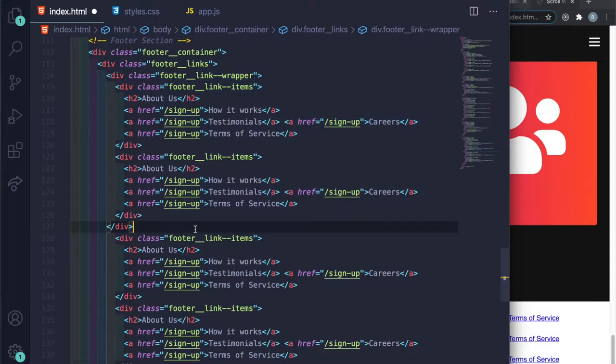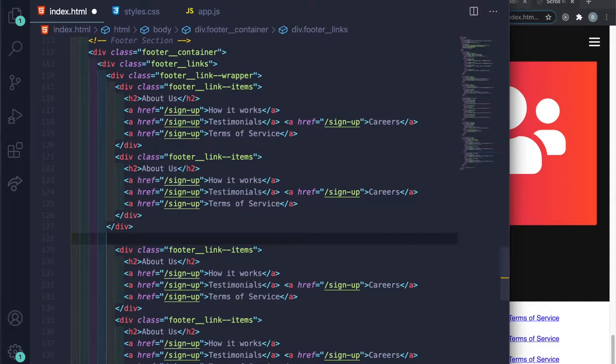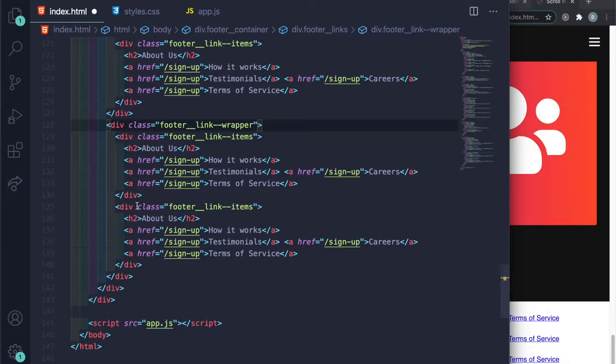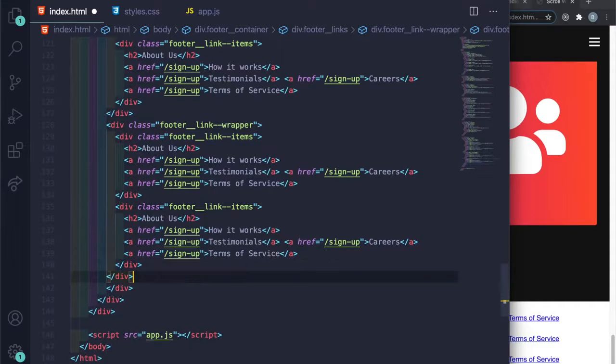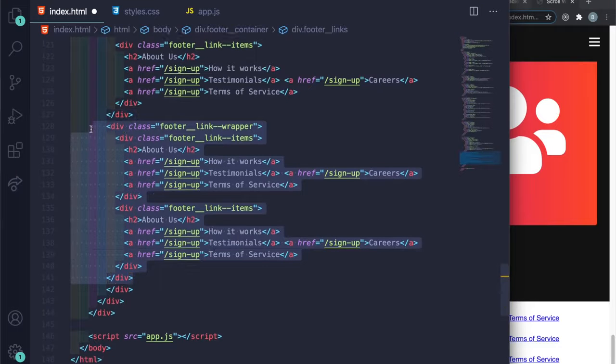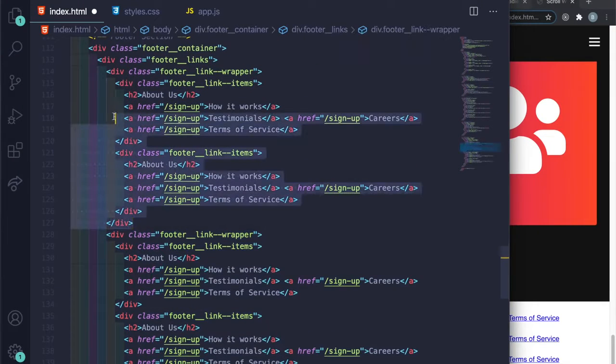So now underneath that second one, we gotta do another one. So dot footer underscore link dash wrapper, and then command X, and then paste this one right below here. So now you can see we have 2 wrappers. Here's 1, and then here is 2.